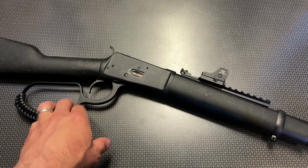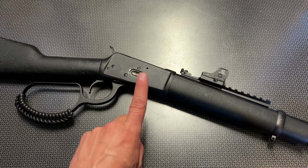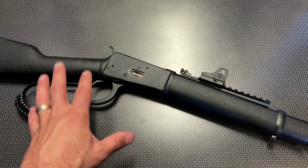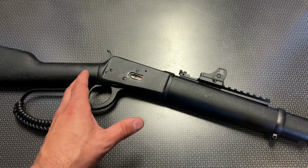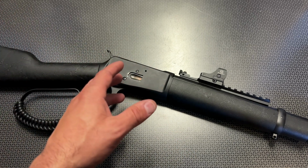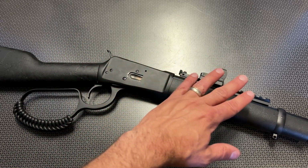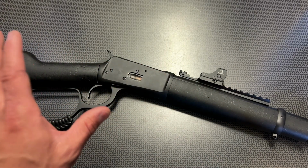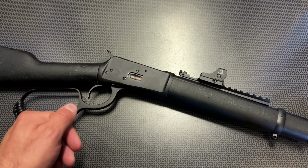In summary, the Rossi R92 series of lever actions, especially for the price that Battlehawk Armory has them for, are some of the best options for that price range. There's nothing I see in this price range competing with what Rossi is doing. Are there going to be some intricacies that are different from the Rossi to some other things like the Henry or Winchesters? Yeah, there's going to be differences, but this review hopefully gives you a fair and honest evaluation of the product for the price point, and I've fallen in love with the Rossi design. I am becoming a Rossi fanboy. Just across the board, they are producing some really good stuff.